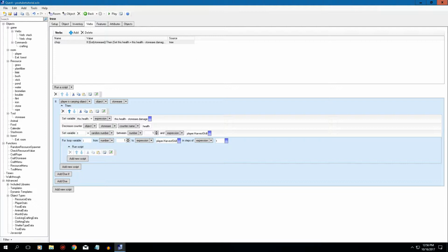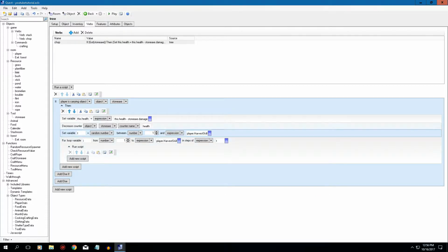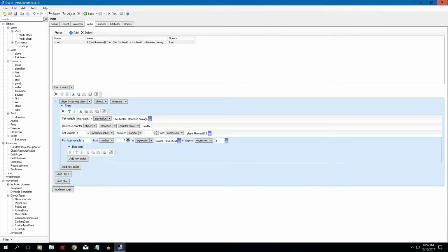Okay, so basically it's going to take a random number. Alright, so this is going to take a random number between 1 and our harvest skill, so it's going to go as high as up to our harvest skill. But it's going to pull the number that it actually gave us. So if our harvest skill is like 20, well, let's say this only pulled 5. Well, we don't want to do the whole 20. We just want to do the 5. So it's going to do it in steps of t.